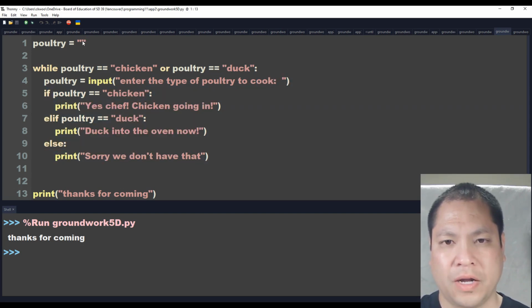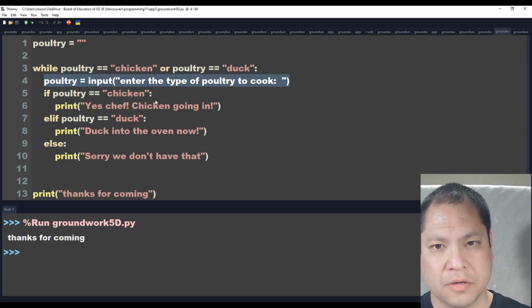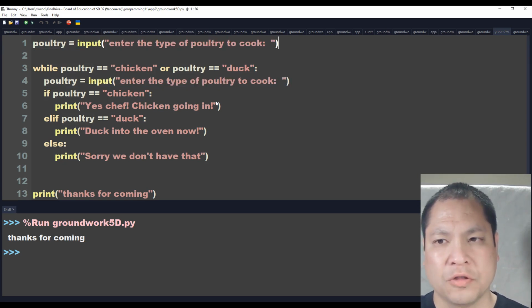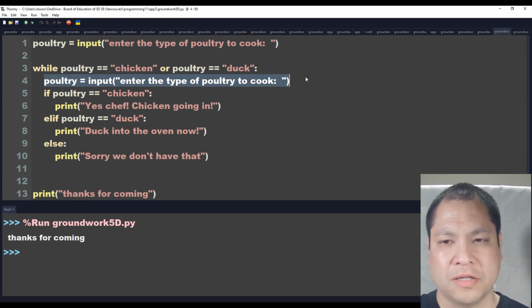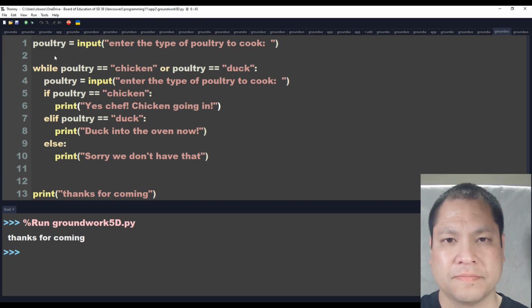So what we will have to do is take this and just copy it. And we'll ask the question outside the loop before the loop starts, for the first time. But we still have to keep this in the loop because we still want to keep asking it. And so we have this strange situation where we have to kind of duplicate that line of code. Not ideal, but that's what works in this case.